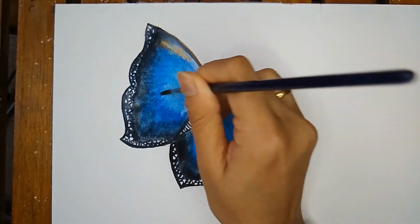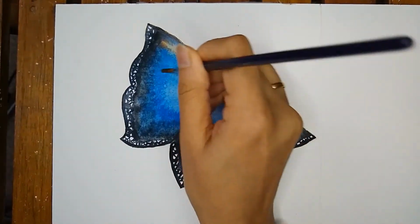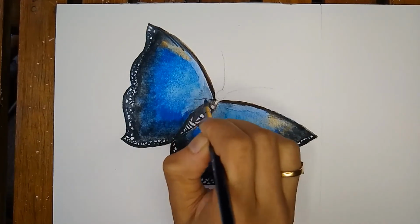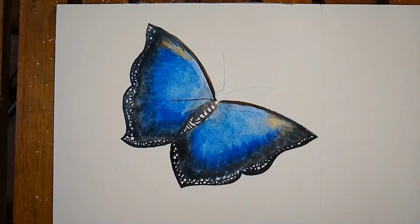Again, using quick and rough brush strokes. Now I will do the intricate veins on the delicate wings of our butterfly, which will bring it to life.